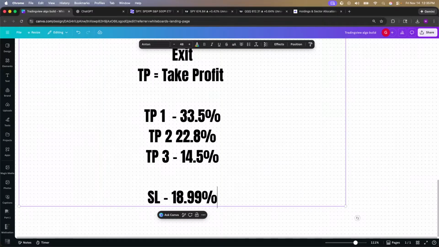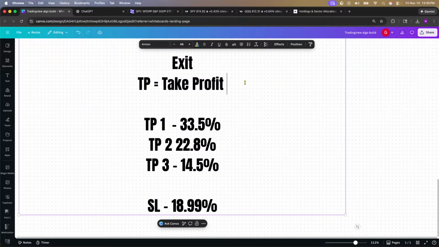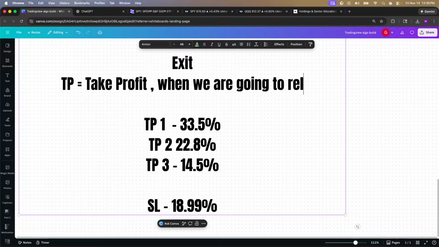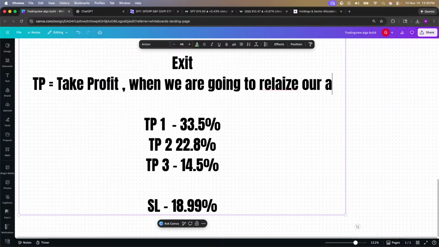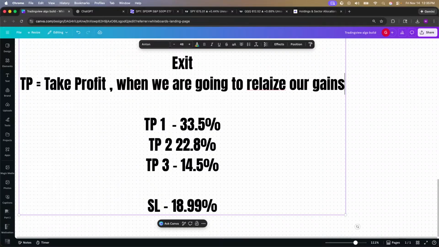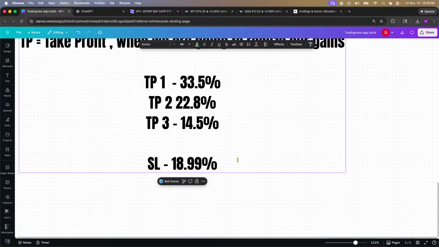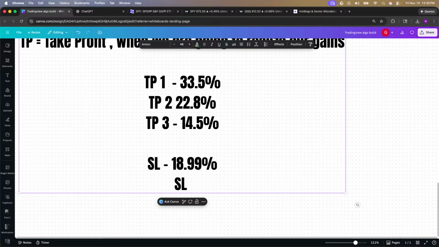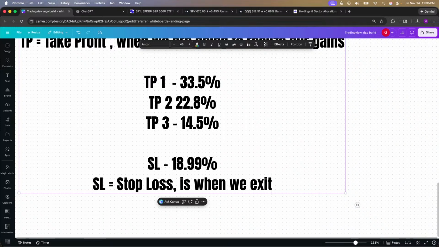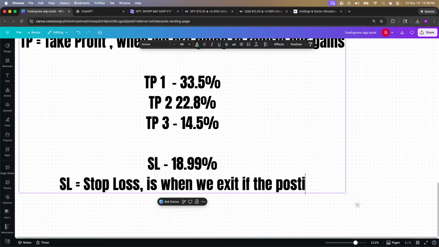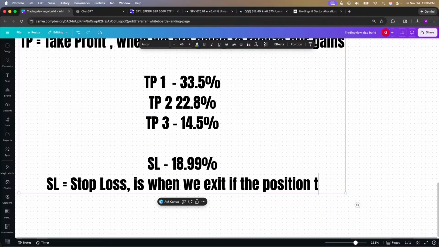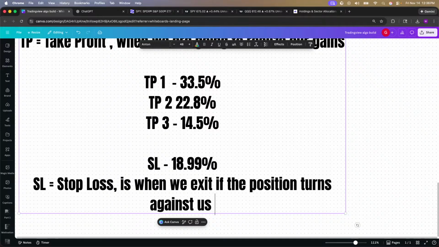And stop loss, okay, so the take profit is when we are going to realize our gains, right? And a stop loss, SL equals stop loss, is when we exit if the position turns against us.